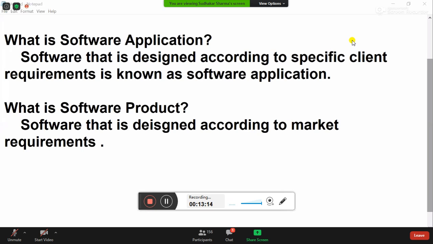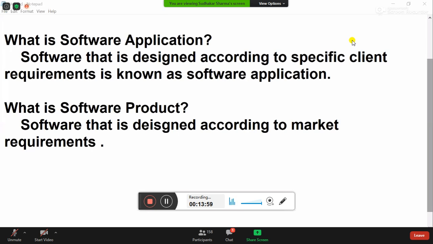An application cannot be a product. See, the classification is clear: if you are developing anything for only specific people, for their specific type of requirements, then better call them applications. Understood? Right. So if you are designing for global use, you can call them a product. Am I right? You can call them a product.